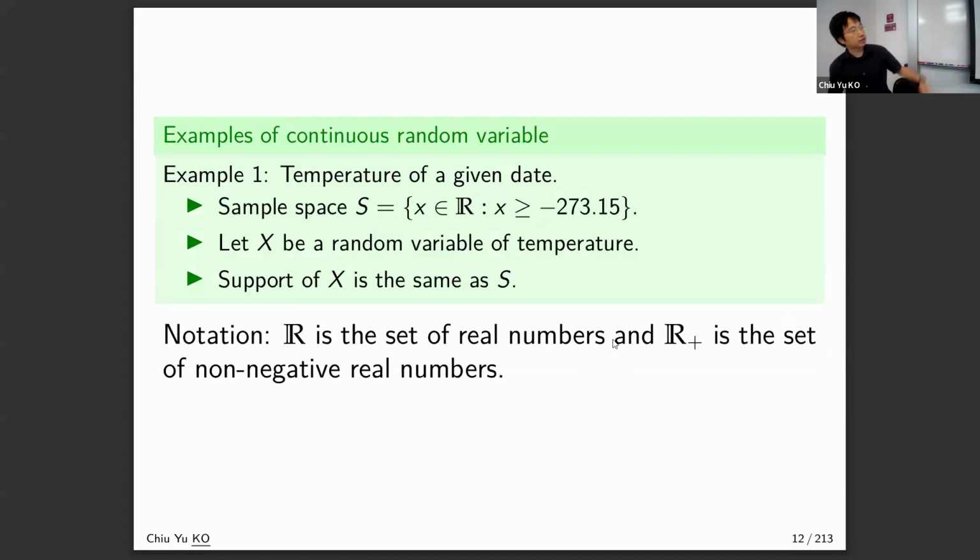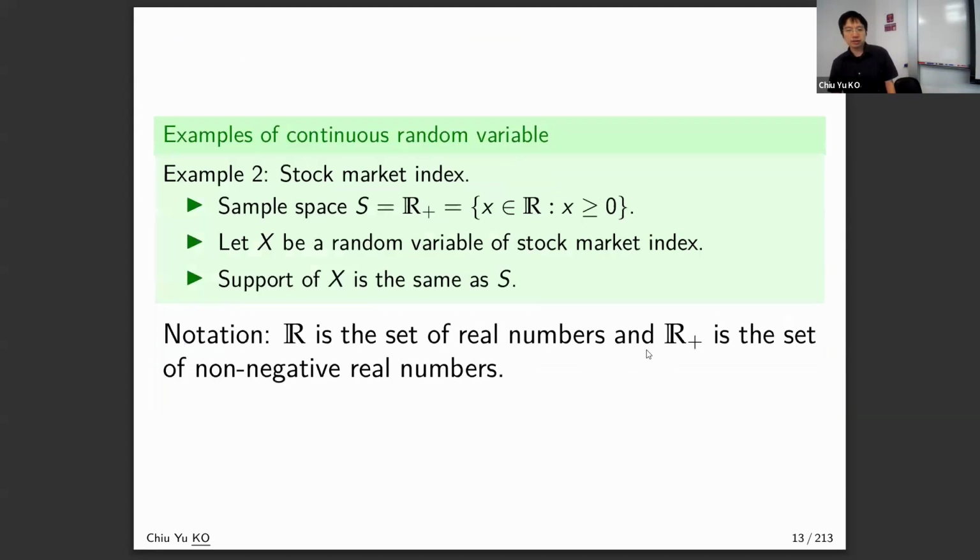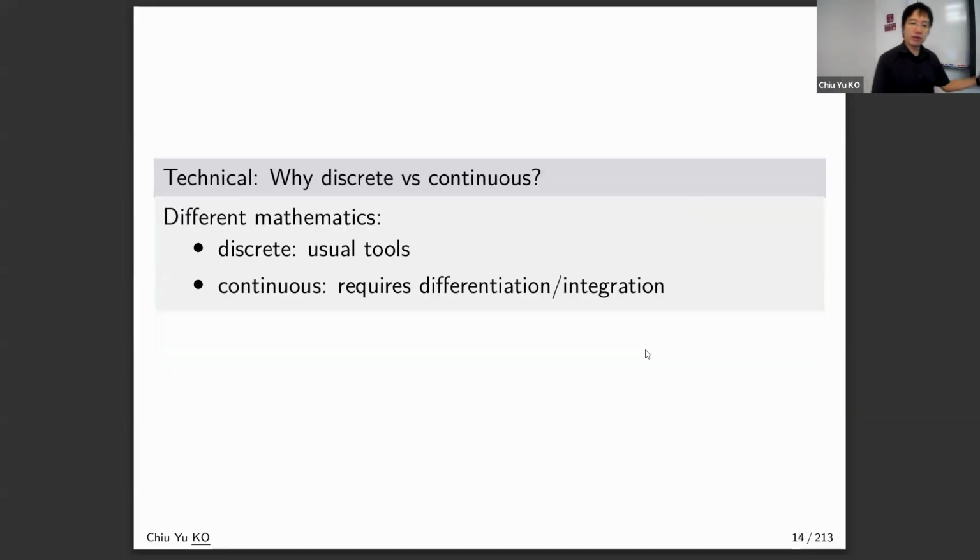And the same is true for the stock being continuous. Just to remind you, the reason we have two different tools is because of math. If you want to keep what you were using in high school, discrete is fine. But there is some jump in logical thinking when you go from discrete to continuous. As I said, axiom 3 in probability, when you apply it to finite and to infinite, things are different. Countable and uncountable in math are very different. You need some more tools to be able to handle it.